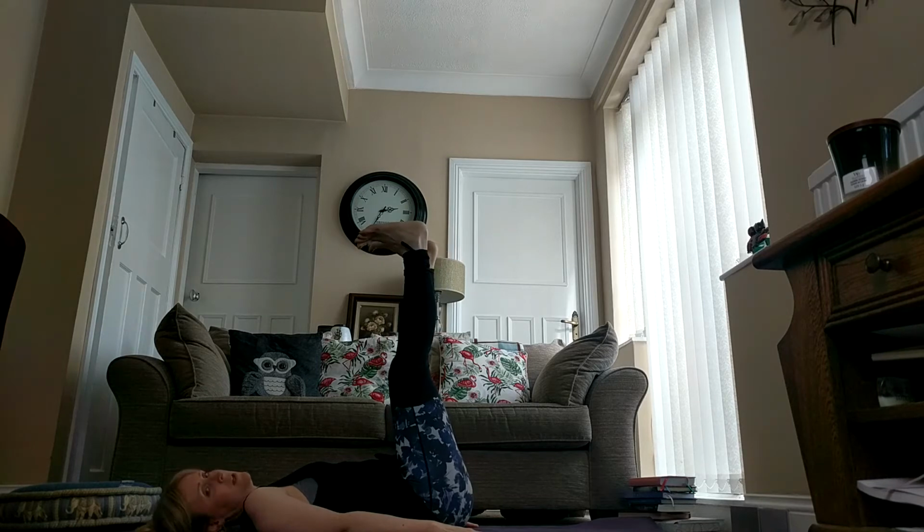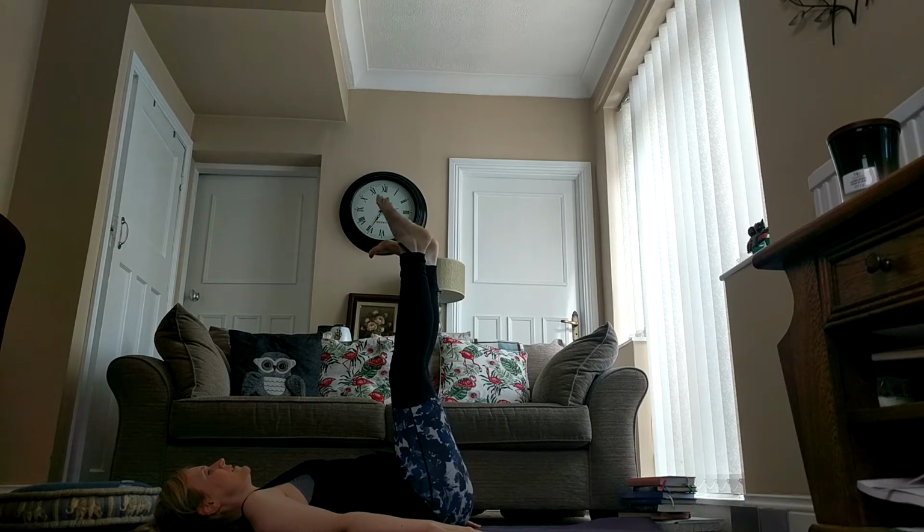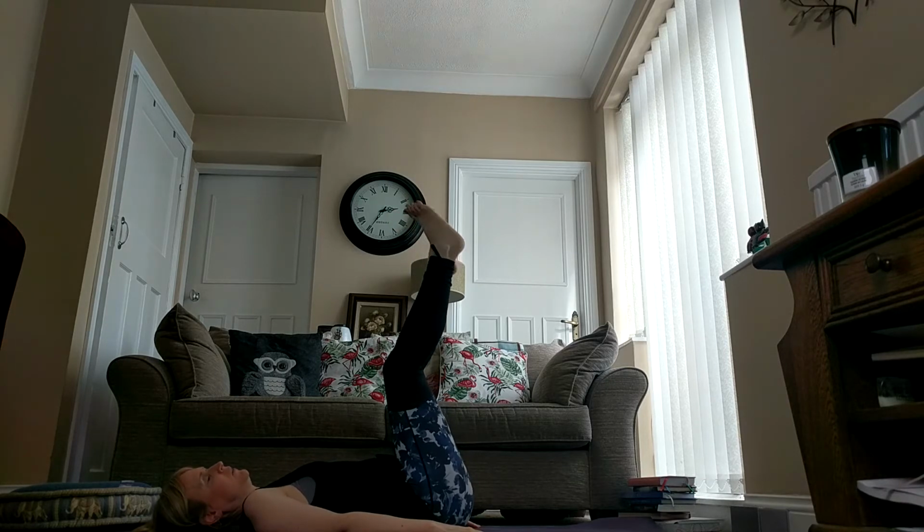Okay, so let's reach up a little bit higher with our heels, draw the toes back. We should start to feel the stretch now into the back of the legs. Stay here and breathe. Make sure the belly's soft, shoulders are soft. And this time, reaching the toes up to the sky and really reach the toes up. Feel the stretch on the front of the legs. Okay, and release. Give our legs another shake.